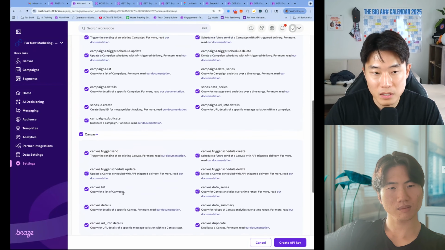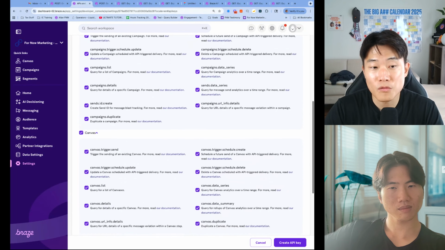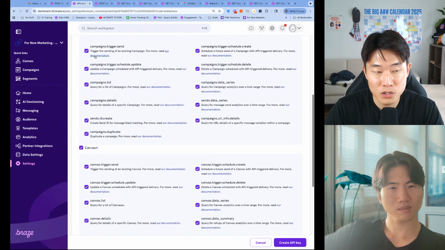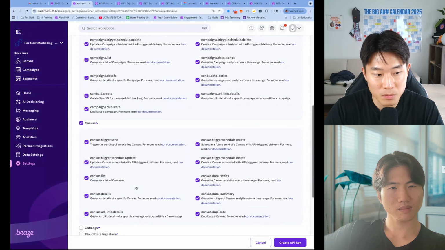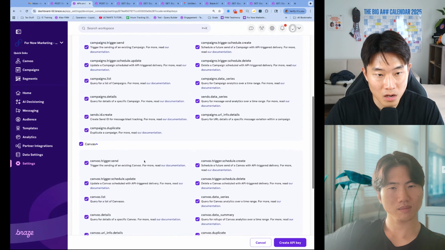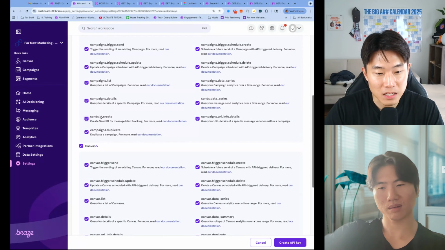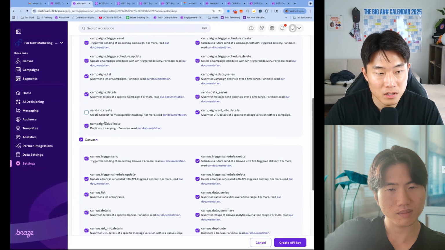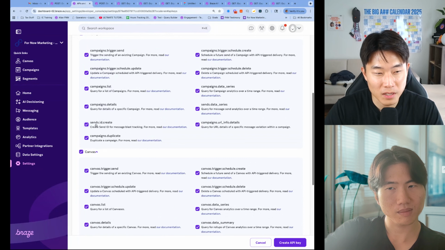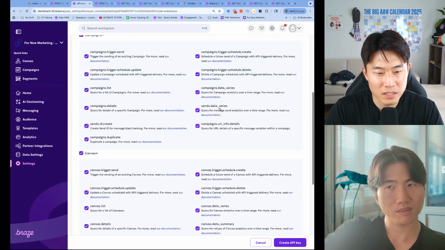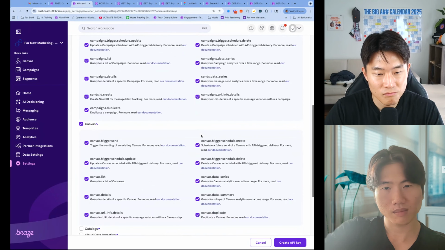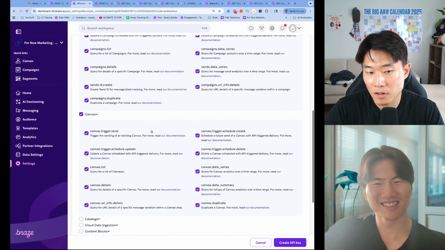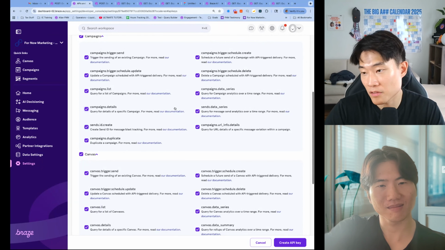And then the nice thing about campaigns and canvases is it's pretty much one-to-one. I think there should be a canvas version for every campaign version, except there seems to be one difference. Okay. I think it's this one, sends ID create, because I don't see a canvas ID create. This one isn't even a campaign dot. So there's also sends data series. We can look into that later, but very parallel, except maybe one extra endpoint for campaigns.